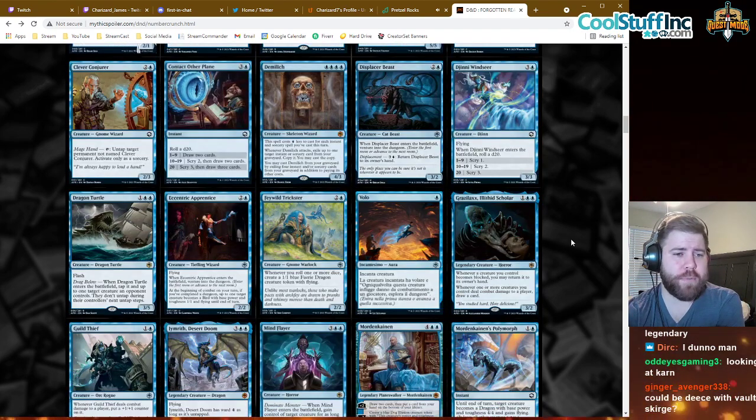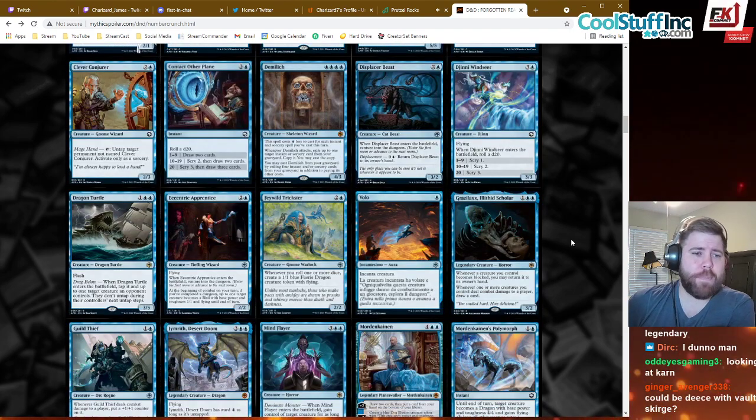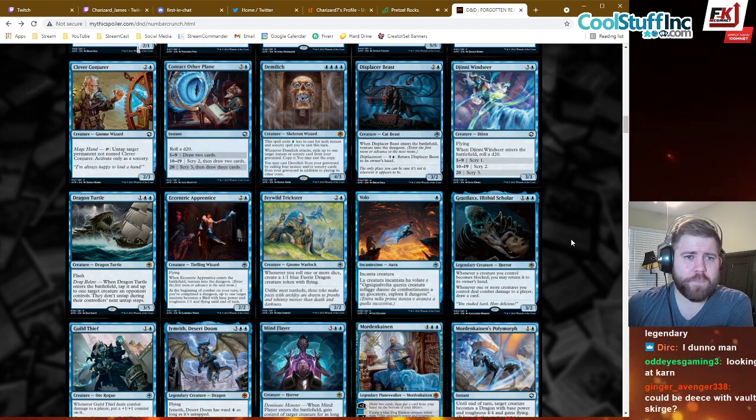Clever Conjurer is a 3-mana 2/3 Mage Hand. Tap it to untap target permanent not named Clever Conjurer. Oh, they did this to get around infinite combos. Activate only as a sorcery. Okay, so this card's not playable. There's cards that do way better things than this, and they're also still not playable.